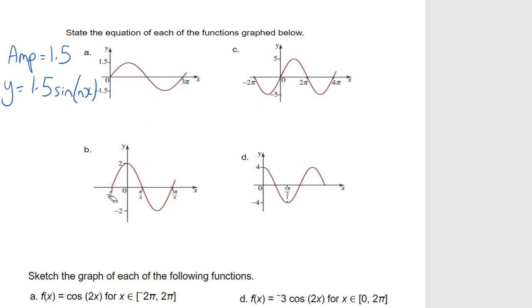And I do that from finding out what the period is. So the period is 3 pi. The problem is that 2 pi over n gives us the period. Okay, so I can't just put 3 in there. Don't make that mistake of just going, oh yeah, it's 3, and popping it in there. You've got to figure out 2 pi divided by what gives me 3 pi.